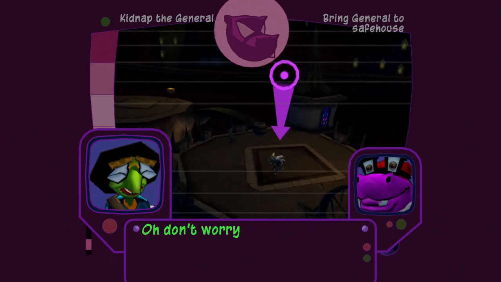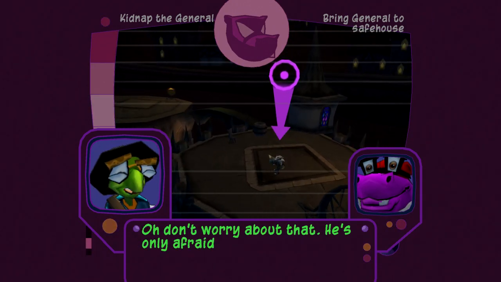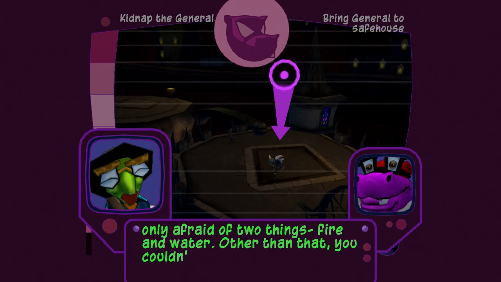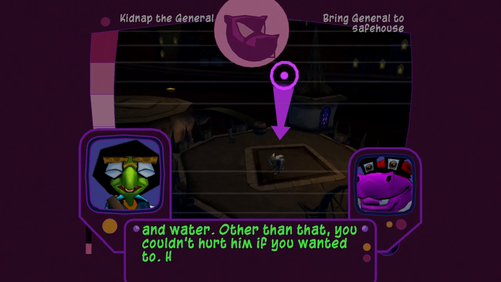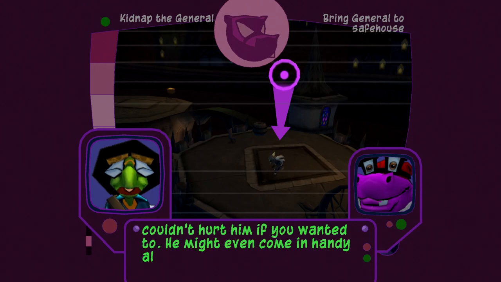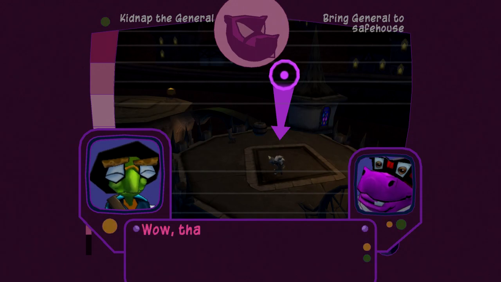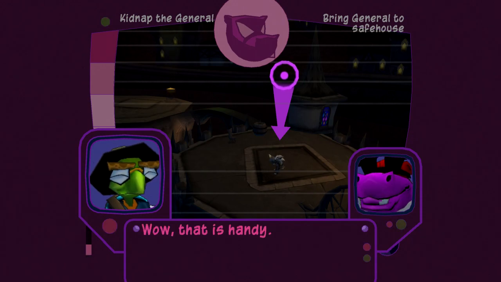Oh, don't worry about that. He's only afraid of two things: fire and water. Other than that, you couldn't hurt him if you wanted to. He might even come in handy along the way, as a projectile. Wow, that is handy.